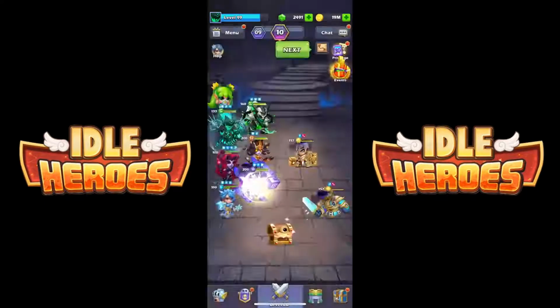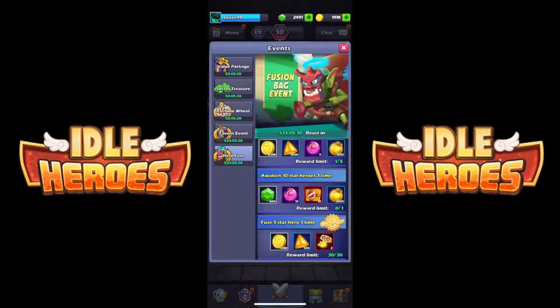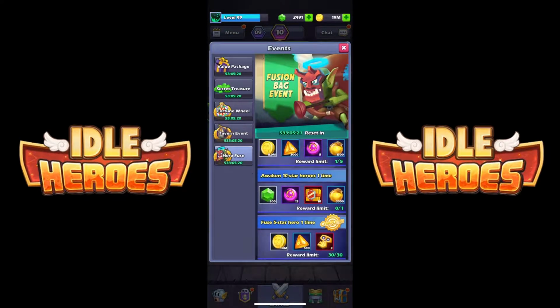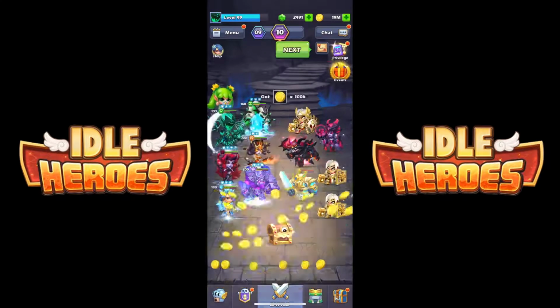And then you are going to get moonstones, which are the equivalent of relics. You get 15 moonstones for a 10-star, and you get 5 for a 9-star. And just the number of fusions is higher, so you need 35 stars, 15 6-stars, 5 9-stars, and 1 10-star, which is nice.